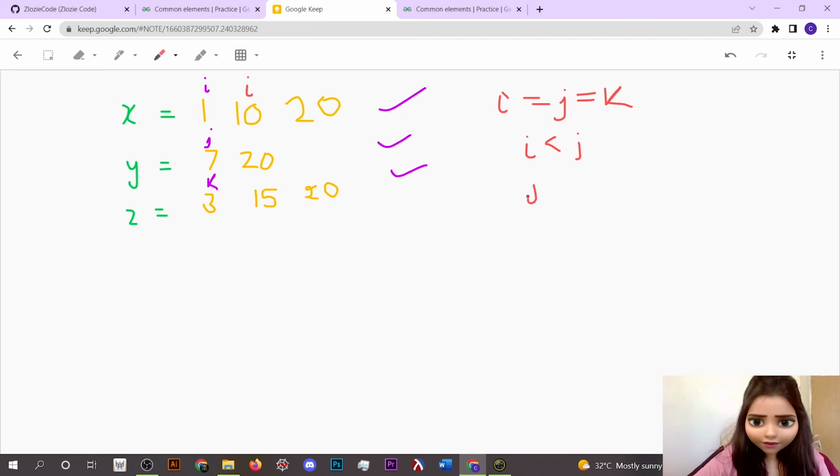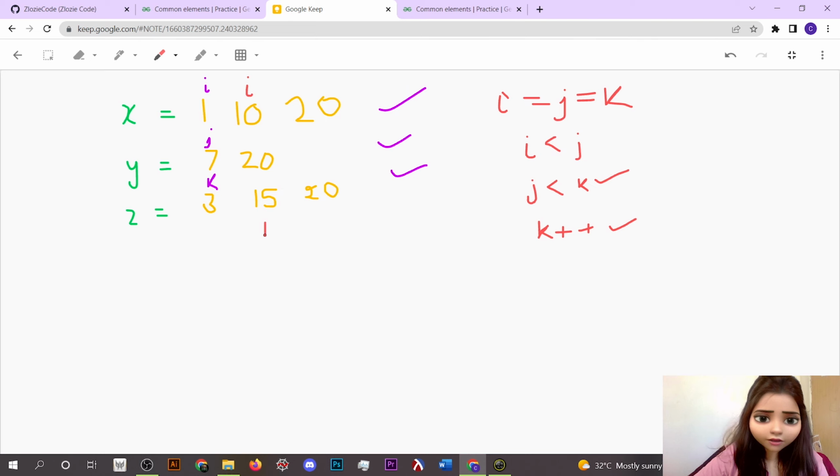So this is the first iteration. In the second iteration, if our j value is less than the k value, then we increment our jth pointer. And if all of these are not the case, then we just increment our k pointer. You can see that in the second iteration, since the ith value is greater than the jth value, we come to check this condition. Now this condition is also not satisfied, so we just increment our k counter.